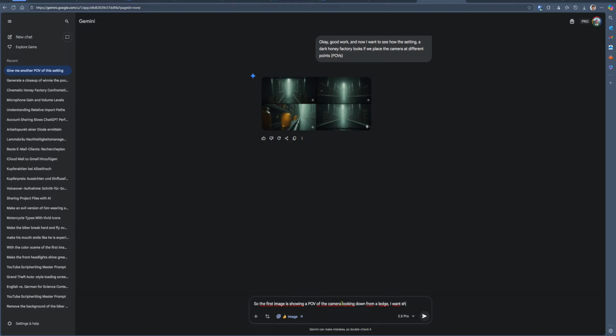I want shots of the camera looking up towards that ledge while keeping the shelves and barrels full of honey on the two sides of the corridor consistent.